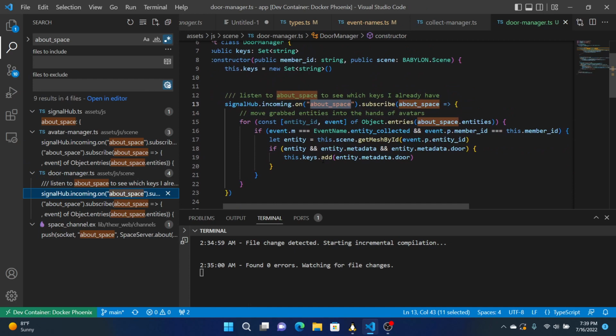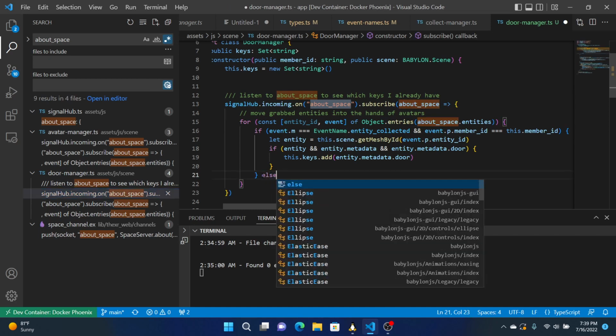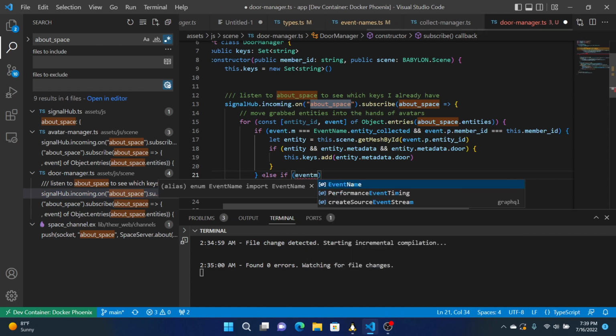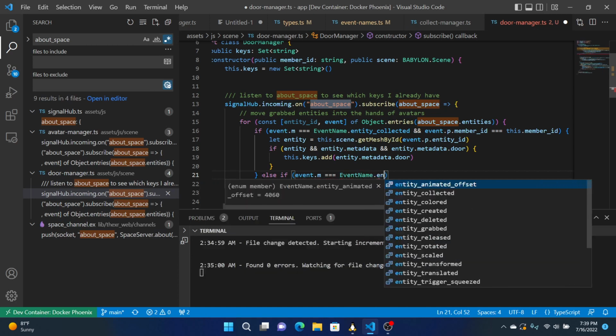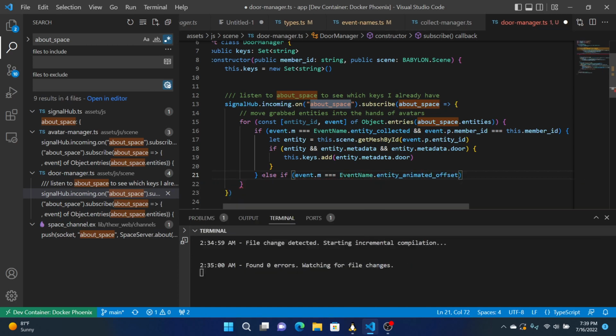Yes, door manager can handle who has collected keys, but also which things are opened, right? Else if event m equal event name entity animated offset, we'll go ahead and move those into position. So if we want to know anything else about it, we'll just put that right into place.